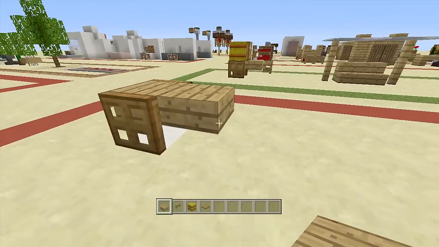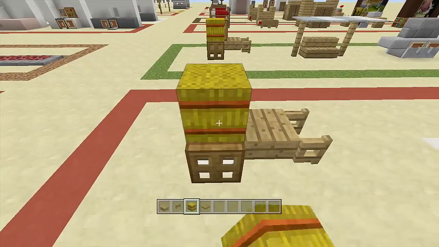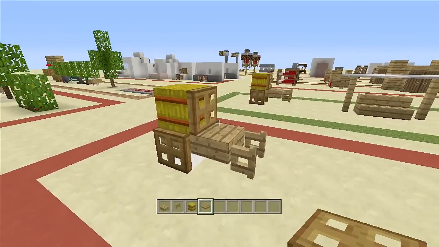Come out one more slab right here, and then off the front hand side, we're going to put in a fence gate, open it up, and then put a hay barrel right here at the end. Put another trapdoor right here and open it up, and there is a very simple wheelbarrow.